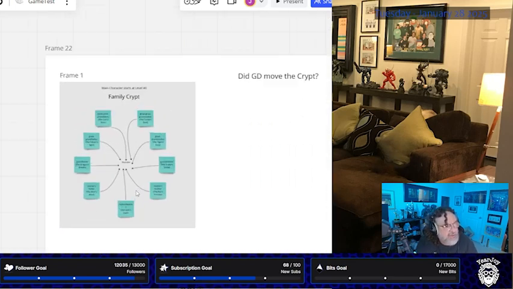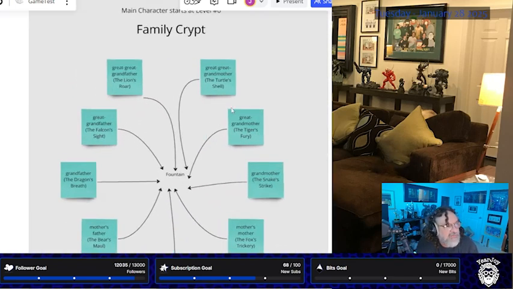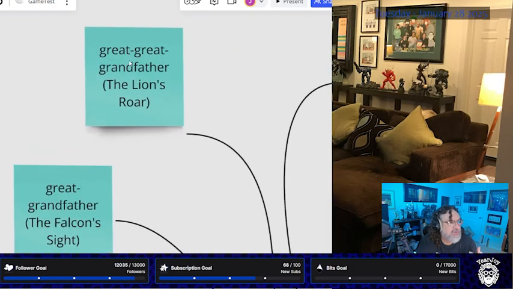And we're coming up with the idea of the family crypt, and if he goes to the family crypt and all the statues are torn down, then we thought that if he goes out and collects all the pieces for a statue and comes back and rebuilds it, that ancestor will give him something. So in this case, for the great-great-grandfather, he gave him the ability to do a lion's roar.